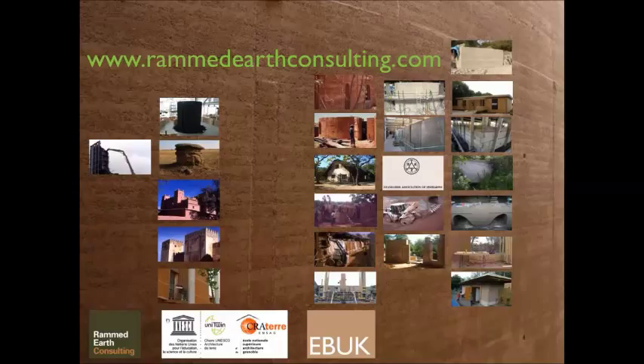The general point I'd like to start off with is that you have these two chunks of energy around construction. The first chunk of energy is about the building of a building, and the second is the energy in use. Different materials have different properties in how much energy they take in the building of them and how much they absorb in the life of the building.